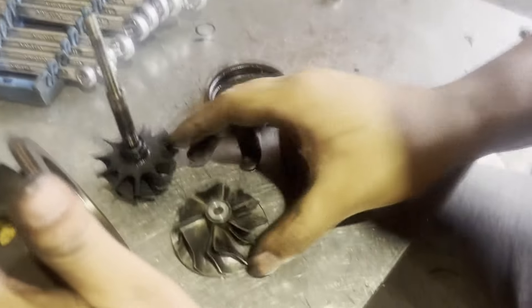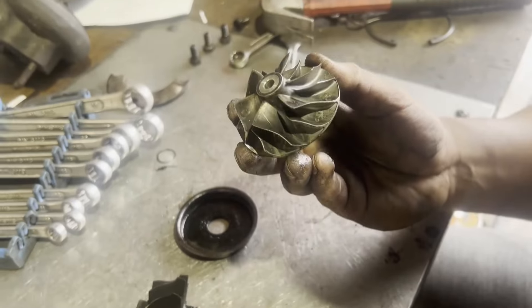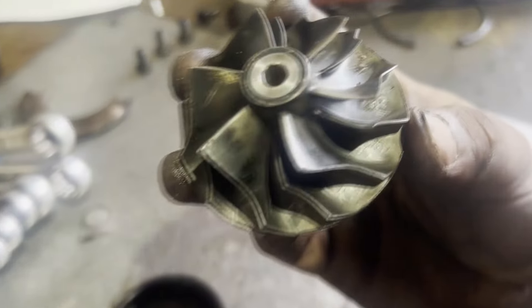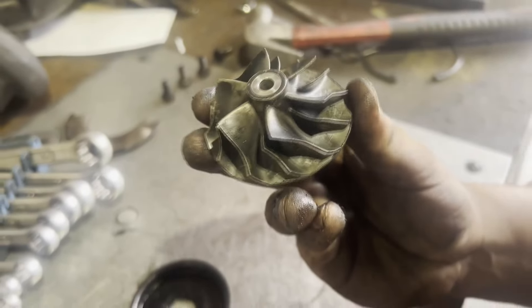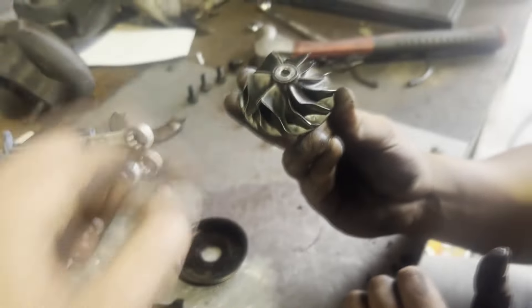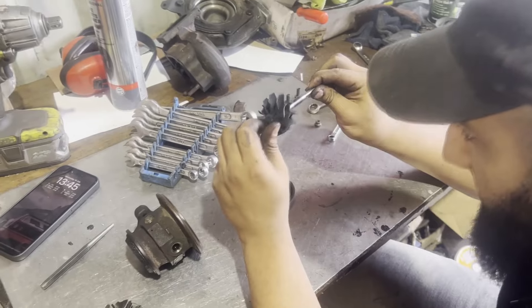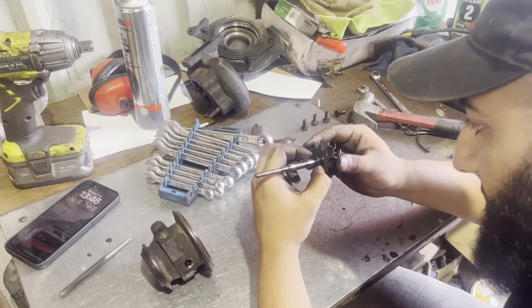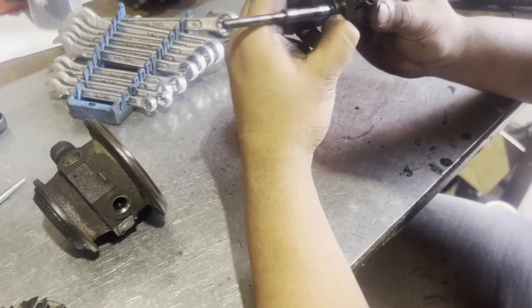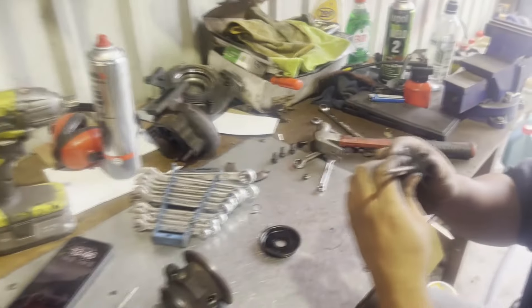Let's have a look at the compressor wheel - how does that look? Any indication of problems? I don't see any scratches or wear. There's a very minute scratch here - I don't know if you can see that. It's not terrible. There's no damage on the inducer blades to show anything flying in. The back looks okay, it's not over-sped - just dirty. I don't see any damage. The shaft looks good. This ring that has play in it - it'll be worn in the bearing housing most likely.